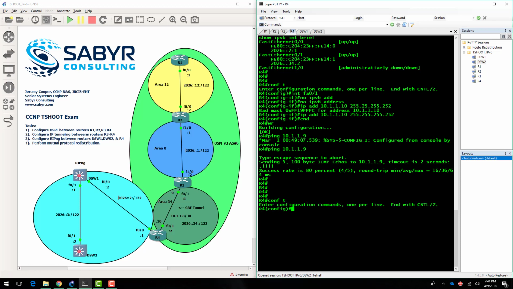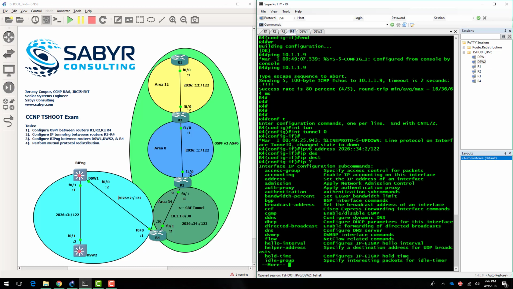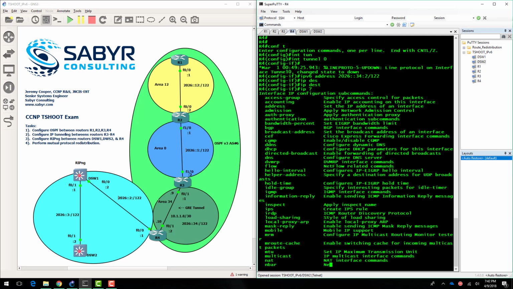We'll start on R4. The first step is we define our tunnel interface, and you do it in the same way you would a loopback. You just type interface tunnel, and I'll give it tunnel 0. So next we're going to give it its IPv6 address, IPv6 address 2026:34::2/122. Now we're going to do IP destination, and I am totally winging this.